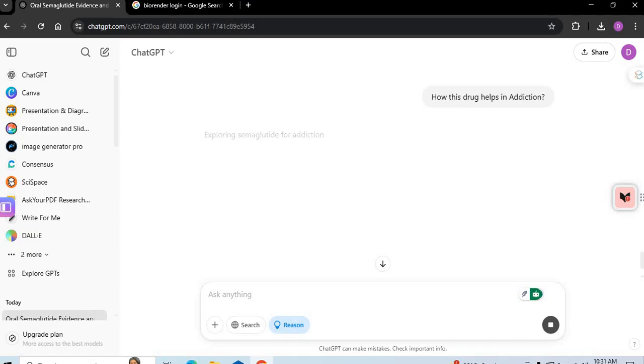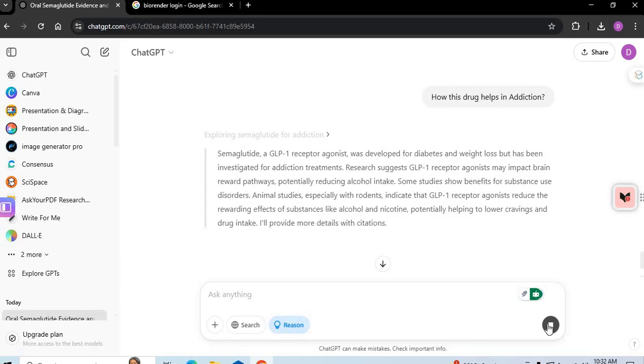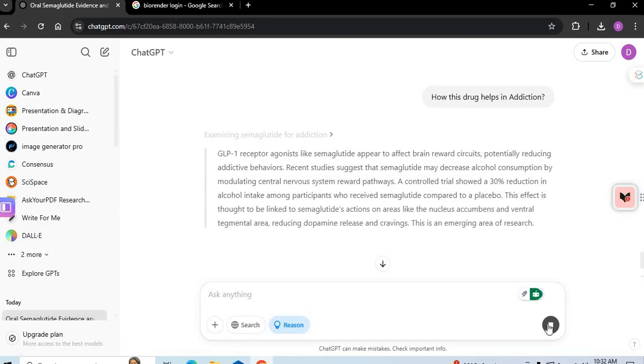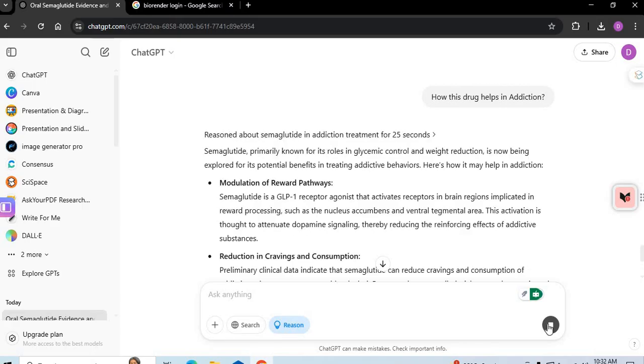So let's see, I have asked it from the reason column how it works. Now it is exploring semaglutide for addiction. It is looking for reasons from different literature, and in this reason option it will give you a precise mechanism, or what things are behind a certain result.